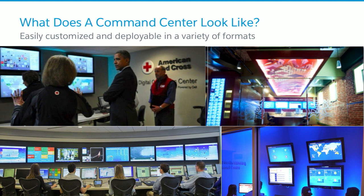But actually where we've seen this get some of the most impressive traction is with executive evangelism, right? So you put these up in prominent places for everyone to see. Mark Benioff actually has one outside of his office to hear what his customers are saying to him, and to really increase the visibility of what's going on inside an organization. We've got one customer who even has it in their cafeteria, so that every employee in their business can see what their customers are saying, unfiltered, as it's coming in.